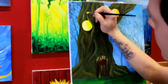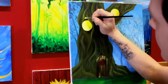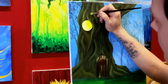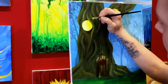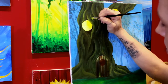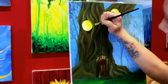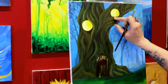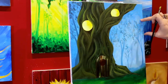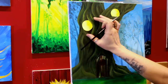And remember, we are gonna have strands of lights hanging too. So think about where you want your strands to be and kind of plan your highlights around that. And if that's too difficult for you, if you just have no idea, then wait and you can add your highlights after the strands of lights. I know that my strands are gonna connect here just below this window and they're gonna drape this way and then probably about like that, kind of around this window.